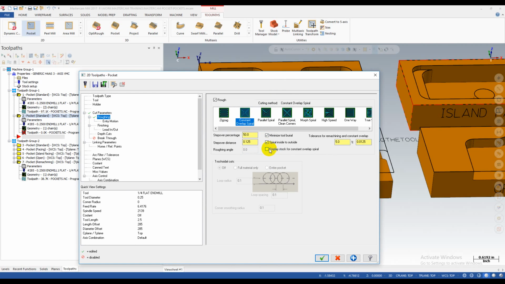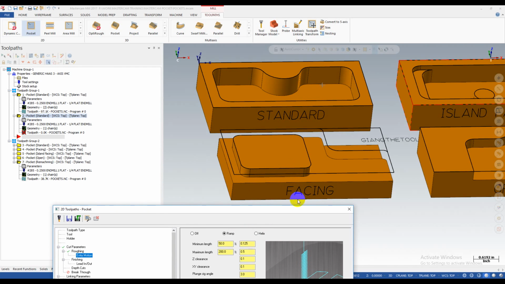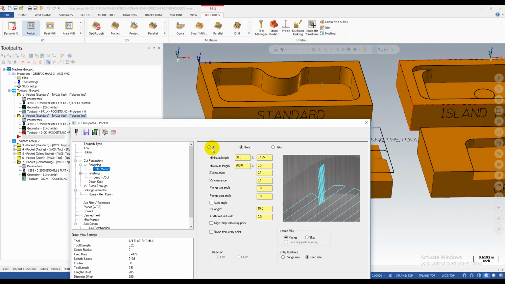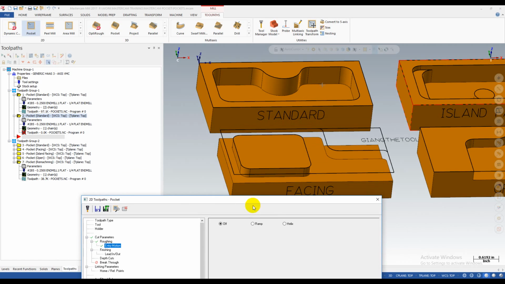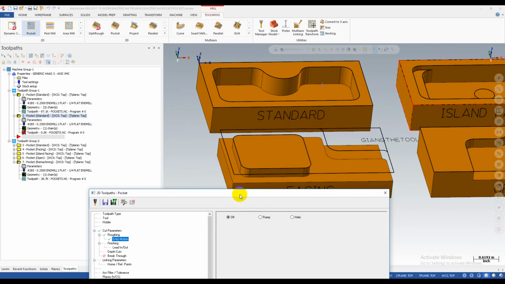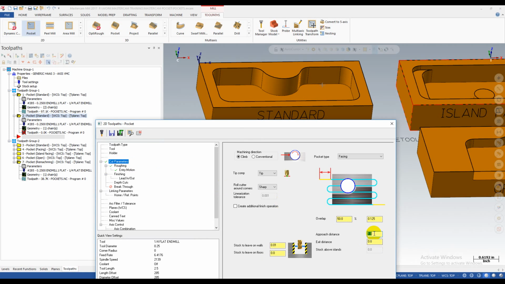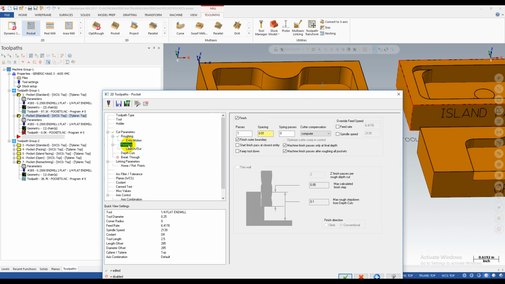And especially for pocket facing, because it's not a closed pocket, we can make the tool go from outside, so no need for entry motion, no need for ramp, no need for helix. You can select off, and the tool will go from outside of the part with a distance equal to the approach distance here. Okay, very simple.